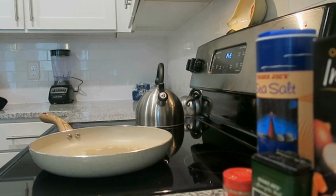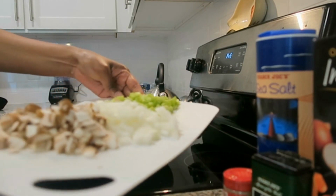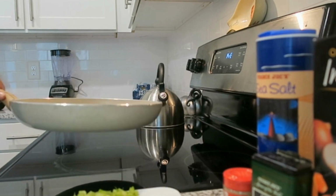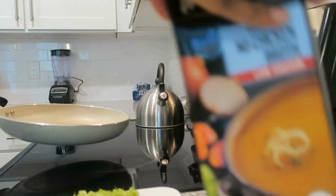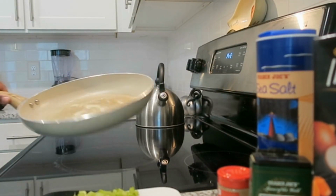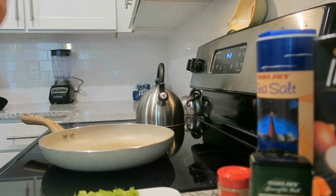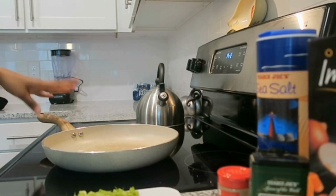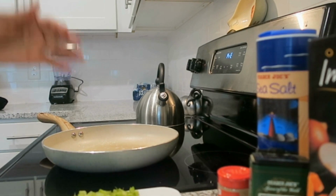So we're gonna go ahead and get started. We have all our veggies cut here on our board, so we're just gonna go throw these in. In my pan here, I have a little bit of melted butter, about a tablespoon. You can use a little bit of broth if you don't wanna use butter and you wanna stay low fat even on Thanksgiving. Hey, your house, your rules, whatever. But the options are out there. You can use a bit of broth, or a bit of butter of choice. I like to use a tablespoon, maybe two, not a whole stick of butter. We're not gonna go crazy here.